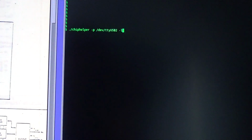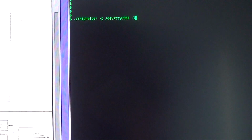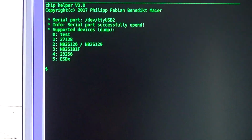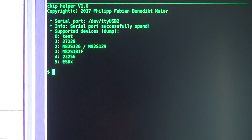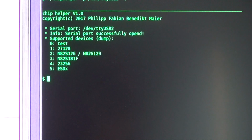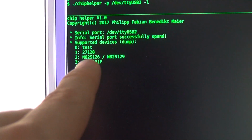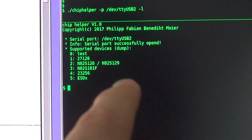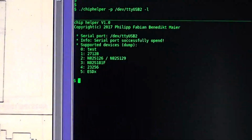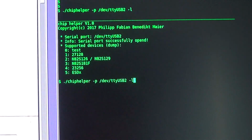So it can list all the parts. Of course, we have to give it a USB port, because the list comes from the firmware. And here we have a selection. At the moment, 5 parts only. And we need the number 2, that's the N2 is 126, 129, like we have here. So now let's dump the part.